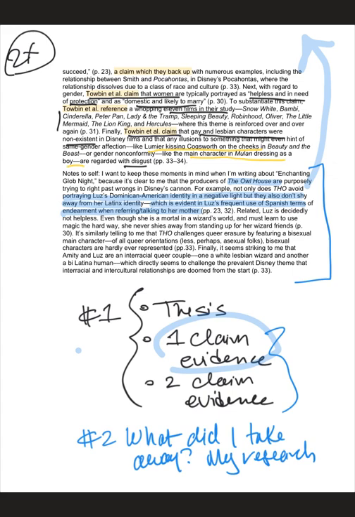Another example would be connecting the dots with regard to gender, right? Luz is decidedly not helpless. Though she is in a mortal wizard's world, she learns how to use magic the hard way and never shies away from standing up for her wizard friends, right? And so that kind of goes back to this idea of women are helpless and in need of protection.